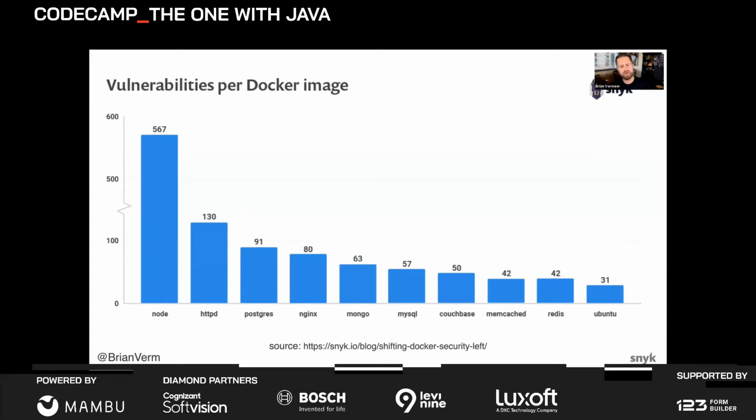And the point of these things is it's not so much the node image that in this case was the problem. No, it was that the node image is also based upon another base image. And because I just did node, I automatically got the latest version. And the latest version was a big version based on, I think it was at that point, some Debian distribution, Debian Jessie maybe even. And all these 500-something problems, almost all of them could be traced back to that layer. So to the whole operating system layer.